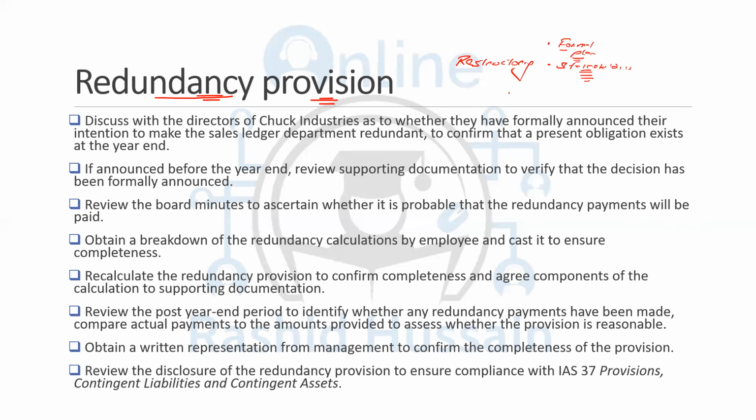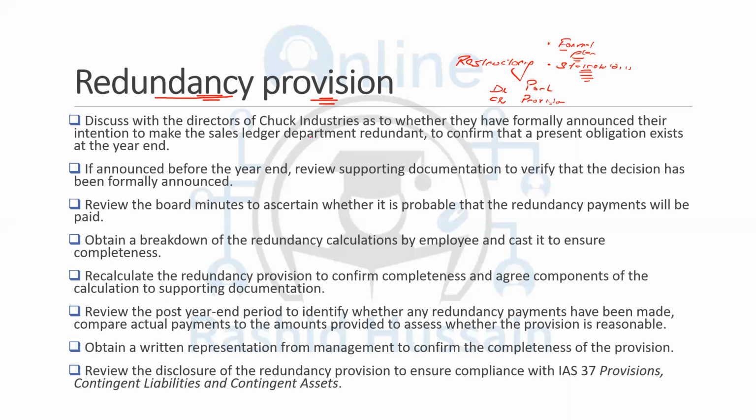And okay, once it is established that they are going to make the employees redundant, then they have to make the redundancy payments. The redundancy payment is an expense, as well as a liability, when you record the redundancy provision. And again, this redundancy provision is an accounting estimate. You're going to record it when the outflow is probable, when there's a present obligation. Okay, how much are they going to pay? You can see that within the board minutes, and you can see within the law how much the redundancy payments are, or within their contracts and HR policy book.